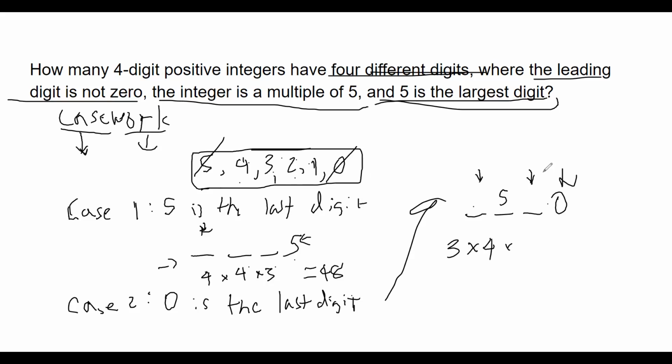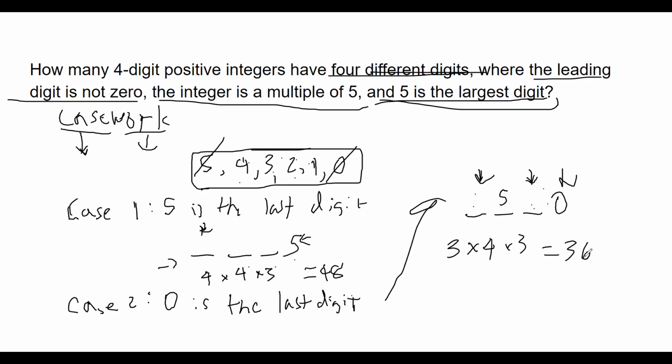And now how many are available for the second slot, now that we've already chosen one for the first slot? Well, it's 3. That's because now that you have a number here, this eliminates one of the remaining numbers. So 3 times 4 times 3, where this 3 represents the last slot, equals 36.